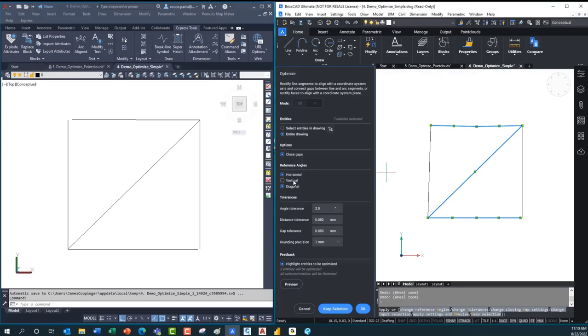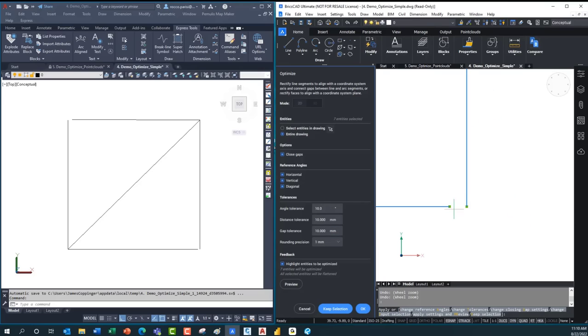Maybe I just have kind of a skew from a scan that's the vertical was off a little bit, right? Diagonal lines. So I can include horizontal, vertical, and diagonal lines. And then the big thing here are your tolerances. All I'm going to do is, this is all a metric drawing, so I'm going to set it to a 10 degree angle tolerance, meaning it'll read anything or straighten out anything that's under 10 degrees. And I'm just going to set 10 millimeter for my distance and gap tolerances, right, which allow me to adjust how close the lines have to be together before they get closed up, or joined together into a single line, okay?